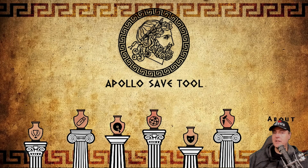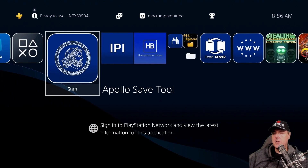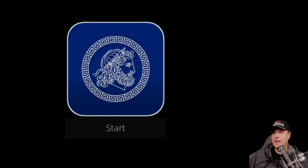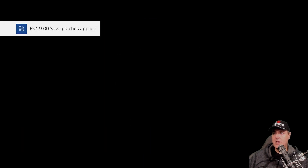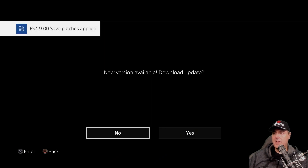Keep in mind that it did not install the patch. All that it simply did was download it to the /data folder, and they are expecting you to go out and then run it. We can see in the Apollo tool that if we went ahead and tried to run this again, it still doesn't have a clue that the latest version of the application has already been downloaded, so it asks you to do that again.